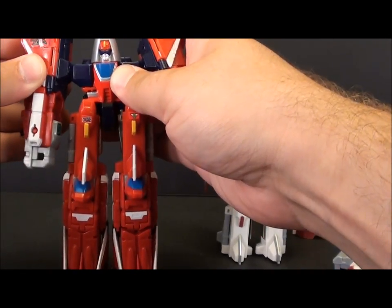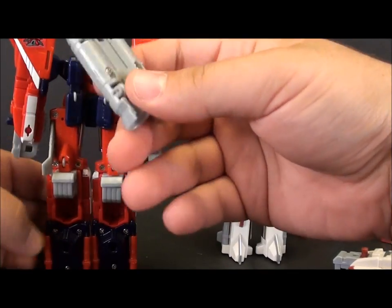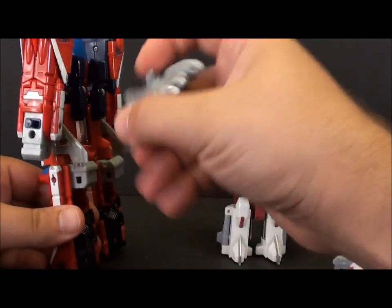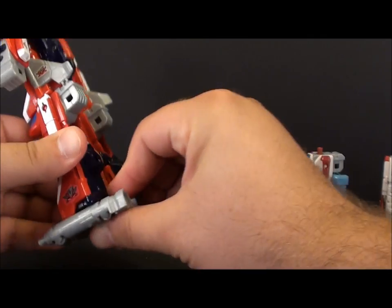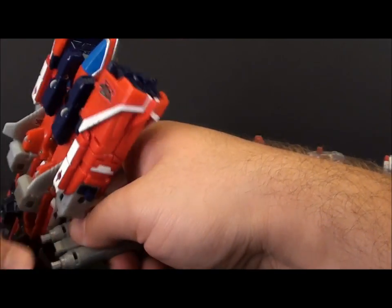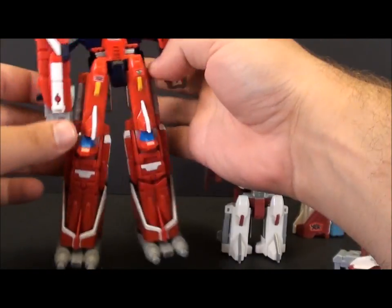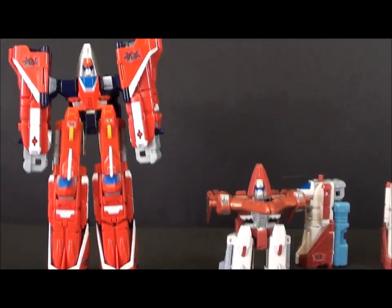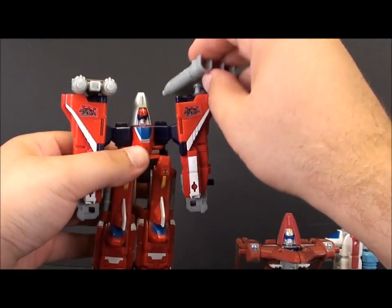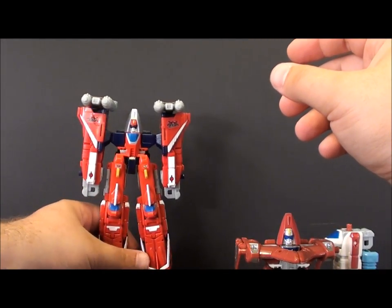And these are just a lot of fun to mess with. Now, just like you had the heel spurs with the Shuttle Robo, you can now take these and plug them back here for a little bit of extra support. But actually, I like to make this a little different. Since you have this port on the bottom that doesn't get used for anything, I like to pop these guys out and put this like that in the bottom to give them some feet, something a little bit different. And then you're supposed to take these other two and they plug into the shoulders, like shoulder launchers or something of the sort. And there we go. We got our Hyper Jet Robo.